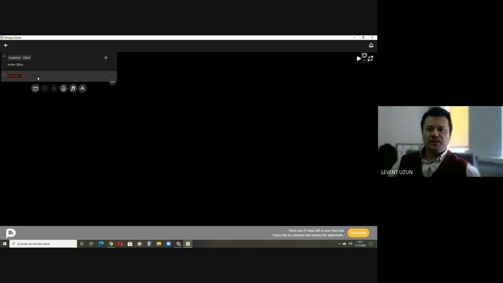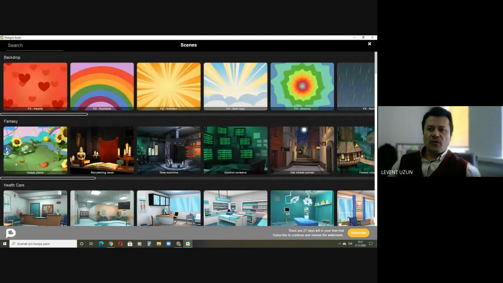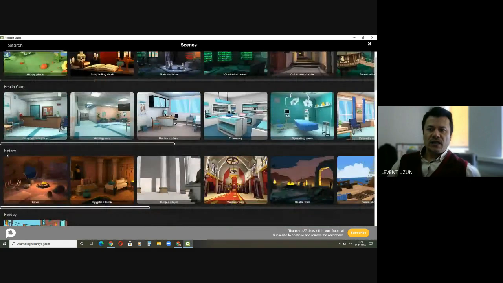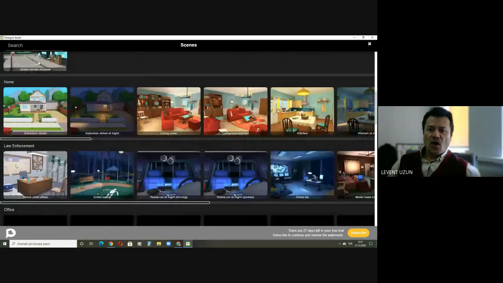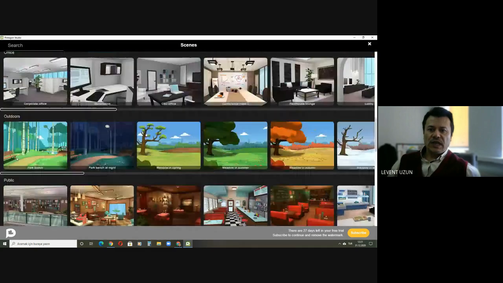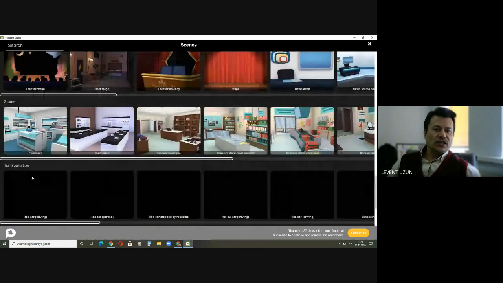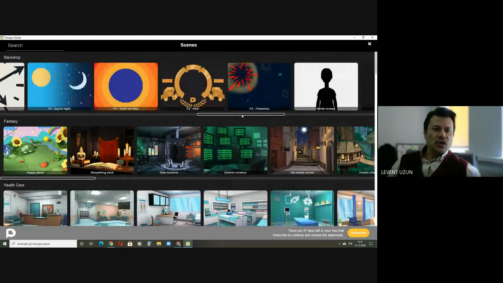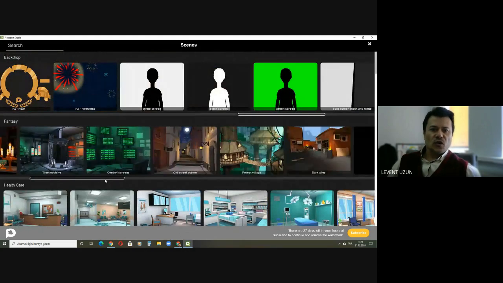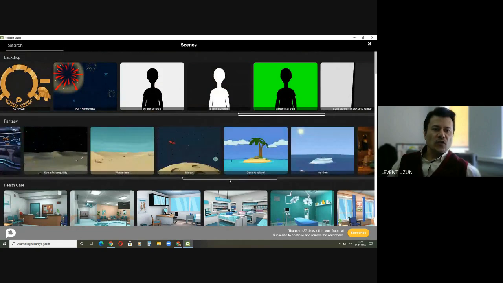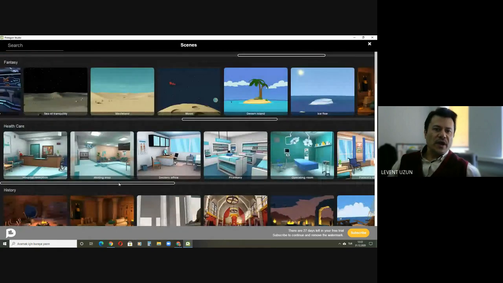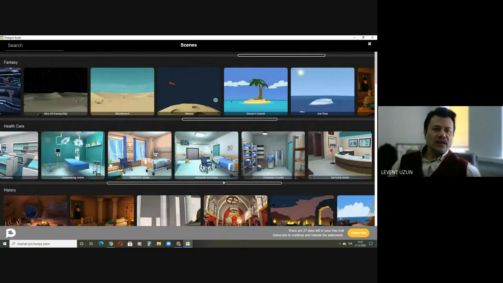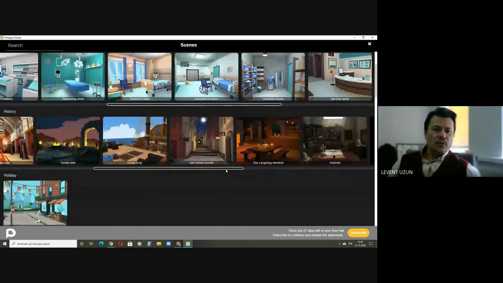Okay, click on that. Now you see I've got this scene slot. So I have to choose a scene here. Go here, click, and backdrop: fantasy, healthcare. Now again, you've got history, holiday, home, law enforcement, office, outdoors, public. So you've got lots of categories, and in each of these categories, you've got lots of backgrounds that you can use. So maybe it's a good idea for you to consider your course project topic. But regardless of your course project topic, you can select any background, you can select any characters, and these characters can talk about your topic. You can create a movie, a short movie.